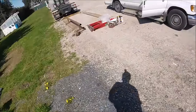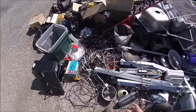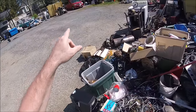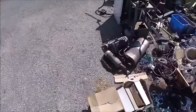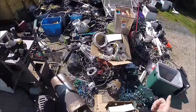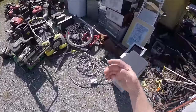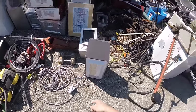I think it was a really good, successful year. I got so much wire, it's unbelievable. There's mountains of wire. There are so many cords. I didn't cut many cords in the first half, because the fuel was too much for this one, so I didn't cut a lot of cords. But I cut cords in this area, lots of microwaves, AC units, a couple jacks like this.